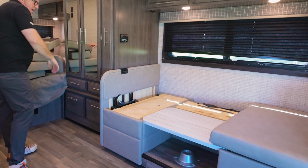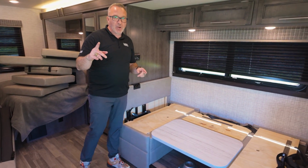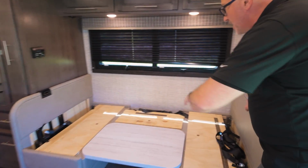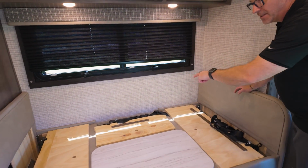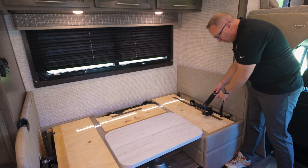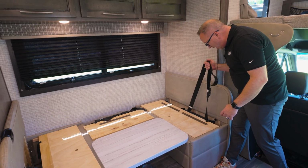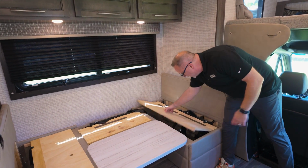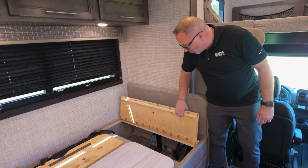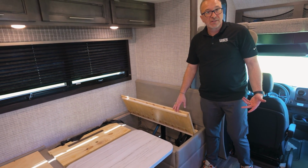I'm just throwing everything around because I want to show you what's underneath. Okay. You might think I'm crazy, but I did this for a reason. I want to show you this. Number one, you have straps on both sides of the dinette in the back, the buckles for seats, welded over here, but take a look at the thickness of my panel, not only for the storage door, but used as a base to support the bed.